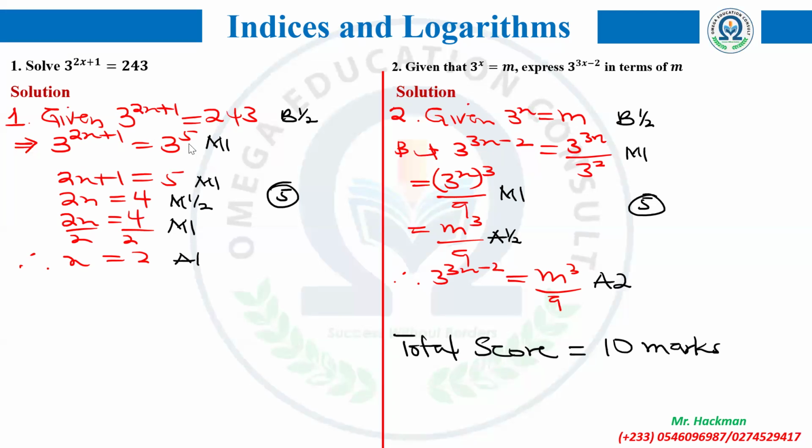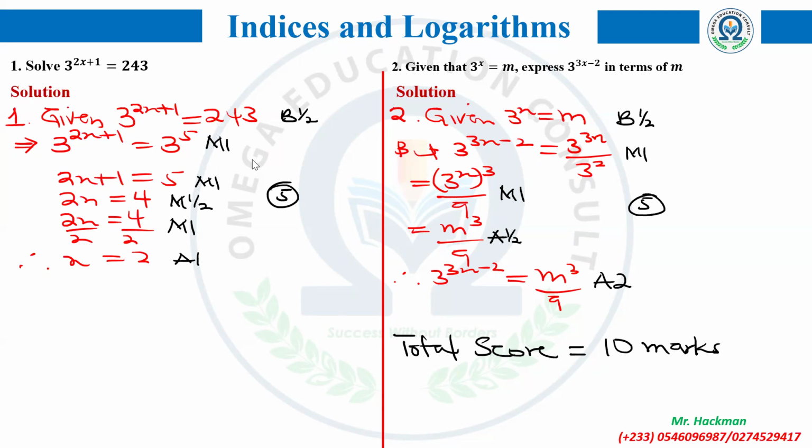At this point, once your bases are the same, we equate the exponents. So you extract what you have here, which is a half. Transforming this one to 3 to the power 5 will give you 1. And please take note, if you come and write equal to here, it will be M0, A0. At this point, you should know when to use the equal to as well. What you are dealing with is an equation, so you cannot start introducing your steps with equal to. It's implication or you ignore. But if you write equal to here, you are doomed.